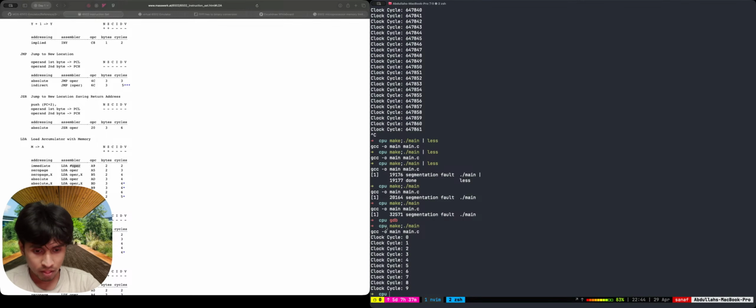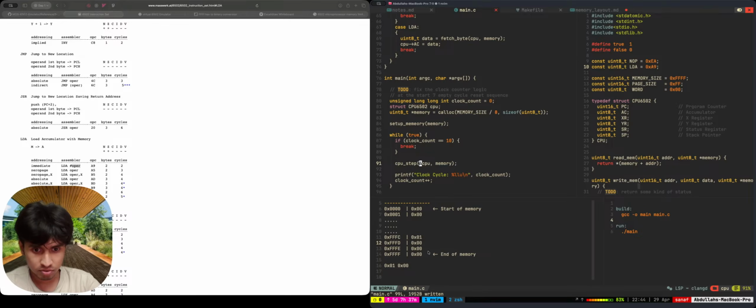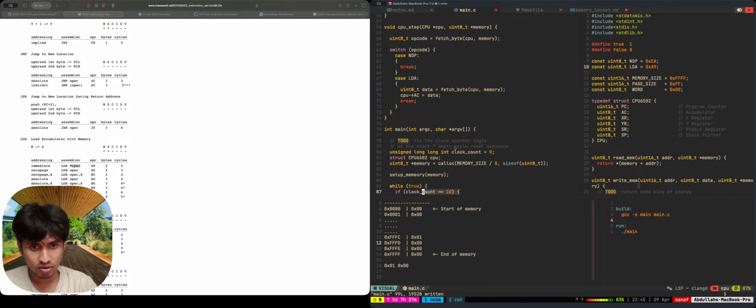Yeah, I messed up. I took the CPU as a pointer, initiated it as a pointer, and then I passed it as a pointer. When I passed it, it was already a pointer.